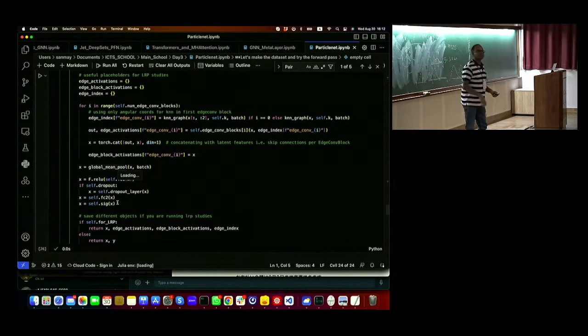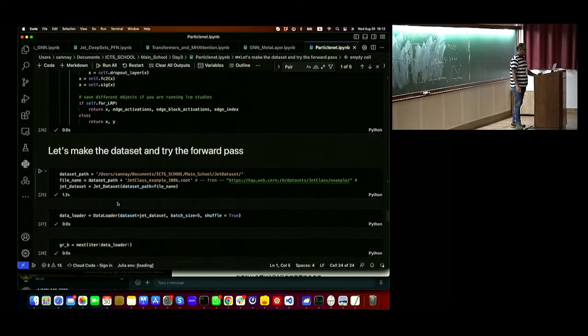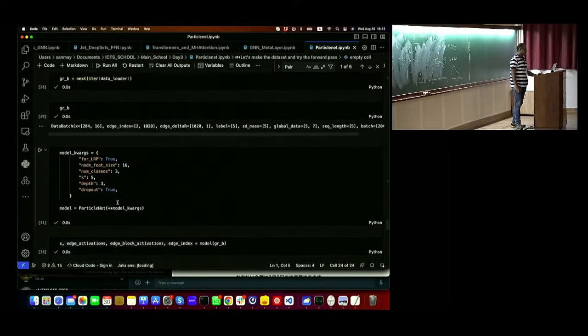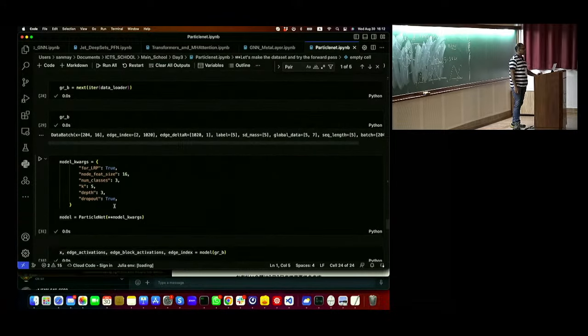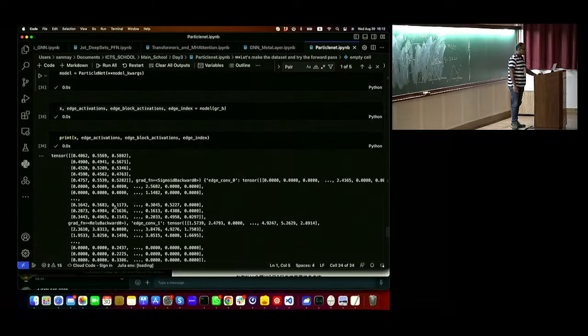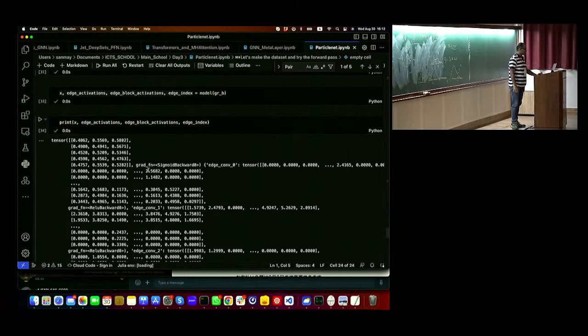Okay. So now let's see with the same data loader and the data structure. Again, we make a batched graph. Our batch graph has everything, and we created the model. And we do a forward pass. See, everything runs smooth with the right kind of gradient function.